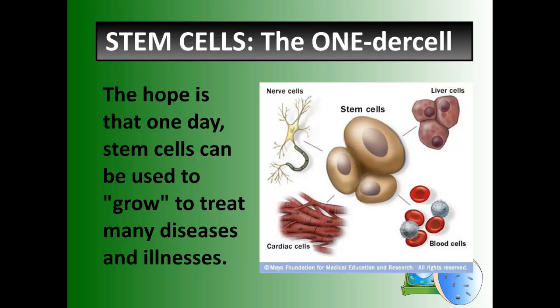If we knew where to find them and how to harvest them and how to make them into one type of cell, we could do this, and scientists are looking at this very closely. The tricky part is that in order to get stem cells, they have to use them from newborn umbilical cords or other places, and that other places is where the controversy is. I won't get into that here, but that's why stem cell research is very tricky. Specialization is important because if you give one cell one job, it becomes really good at it, and your body is really good at specializing the different cells. That's all for specialization and that's all for Section 2.